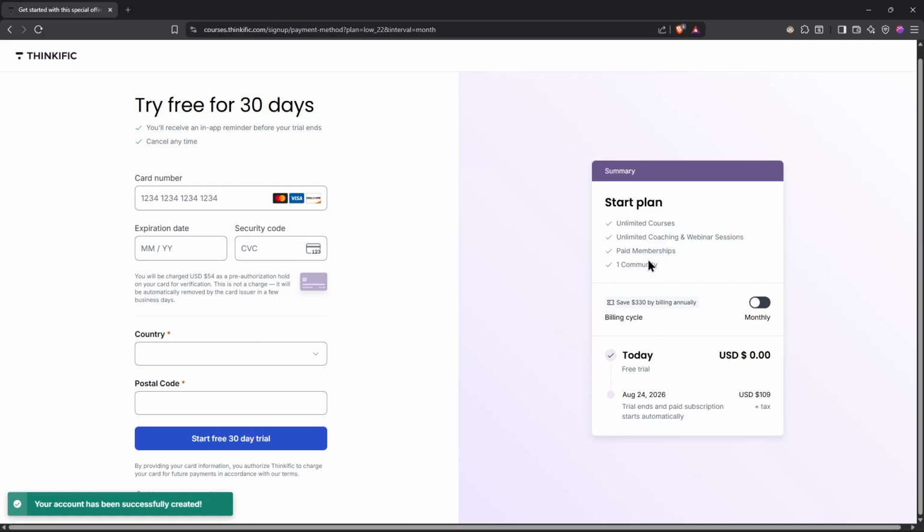Keep in mind that you will after that go to the Starter plan, which is the price right here if you pay monthly, as you can see. And if you pay yearly, it's going to be this price. Mind that you'll save some money if you pay annually, and if you're planning to use it for a long time. So let me do that and then come back.